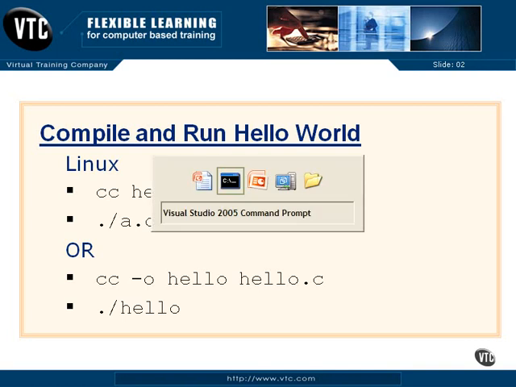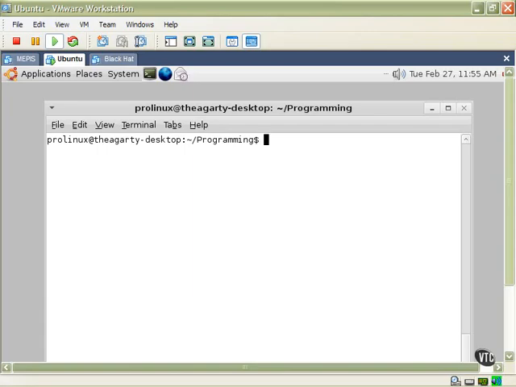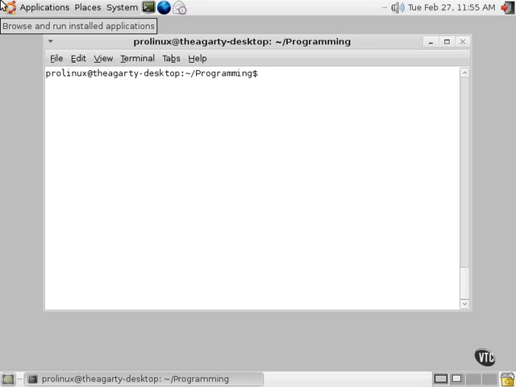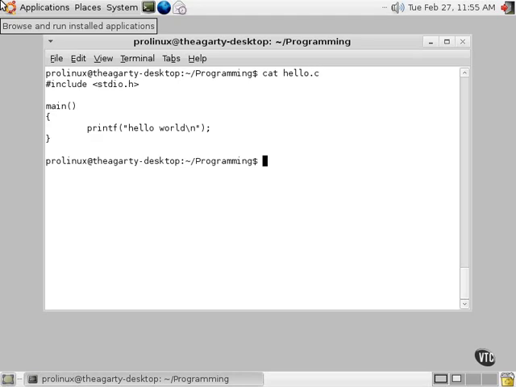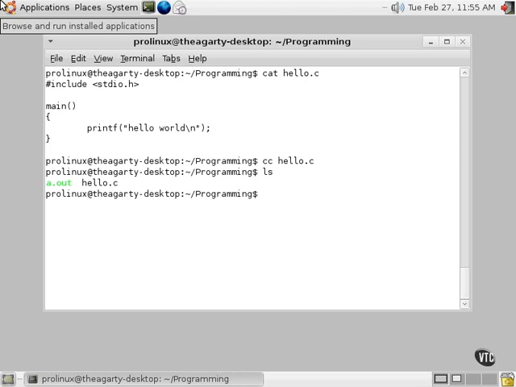So let's switch over to our VMware Ubuntu environment. Let me make it full screen so we can see it. And here we have our program, source code, #include, stdio.h. Everything's exactly the same, just the way we typed it in. Let's compile it. Now, in Linux, no news is good news. So nothing was said, so we assume that it did its job. And there's a.out sitting over there. So that's our executable, and we can run it.